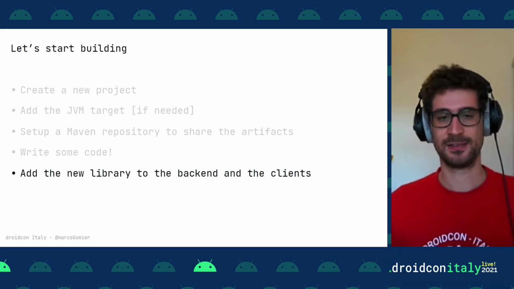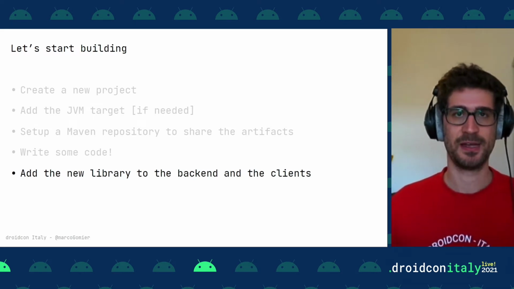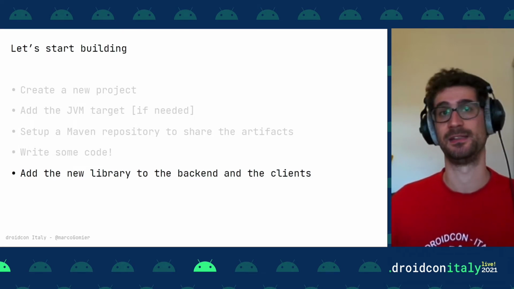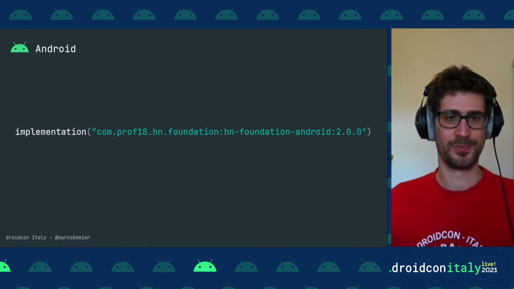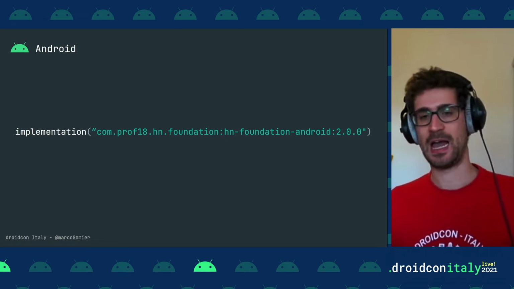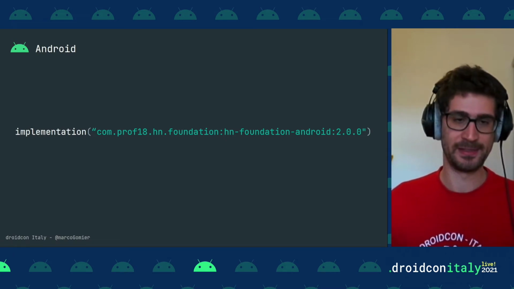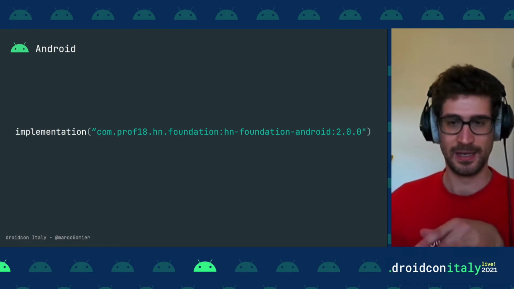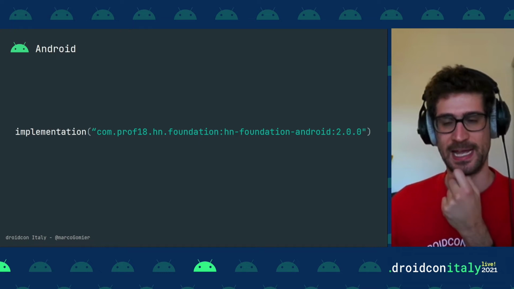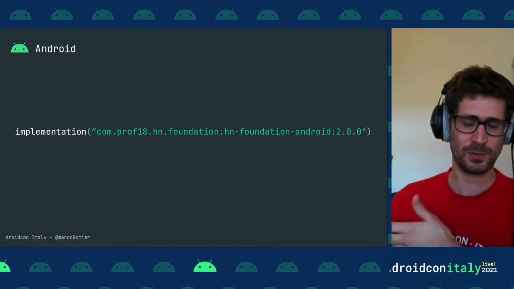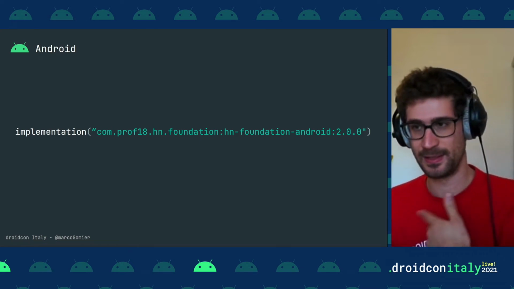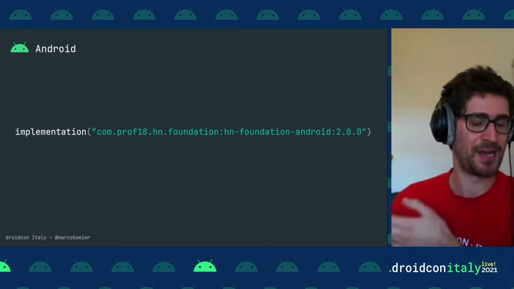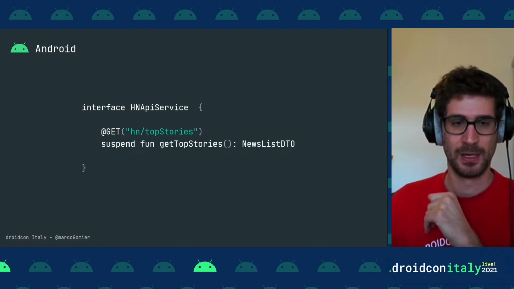Yeah, after that, the library is published and we have to add it into the backend and into the clients. So on Android, we have to implement our dependency, with the dash Android at the end. We have to define it in the build.gradle file like every other library.